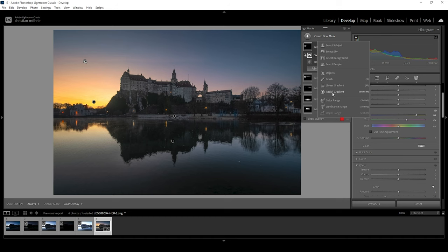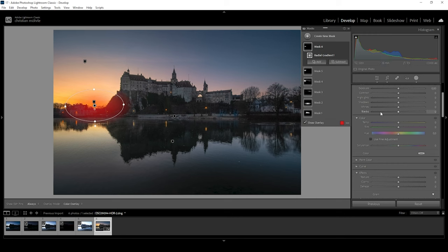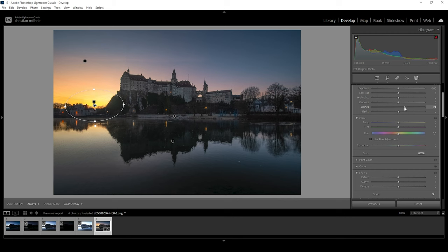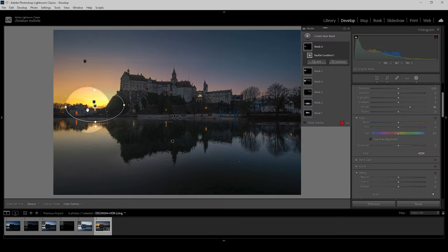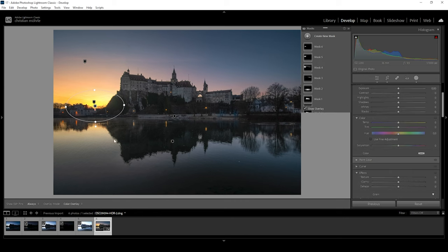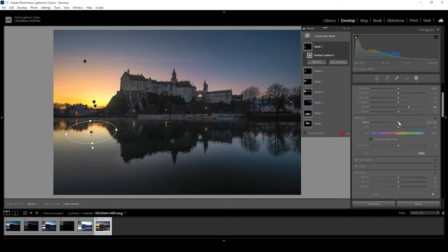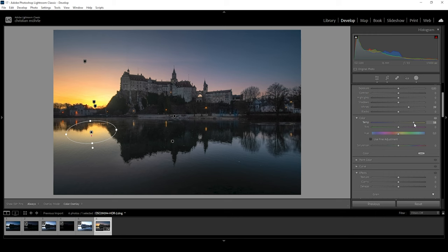Let's further work on the left side using a radial gradient. I want to subtract the landscape in the foreground to not affect it, so I'll click the three dots, choose Intersect Mask With and choose Select Sky — this gives a perfect selection for that sky area. Then I'm using the white balance temperature slider to introduce more warmth to this particular area of the sky. It might be a little too yellow, so I'll also bring up the tint to make it look more orange. Then one more radial gradient for that area — I'll increase the whites to make the lower sky a lot brighter than the top part, creating a glowing effect. The reflection is also a little too dark, so I'm adding another radial gradient there, increasing the whites and bringing up the temperature to match the color.